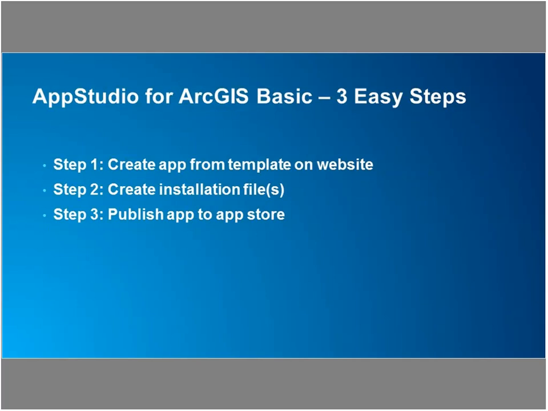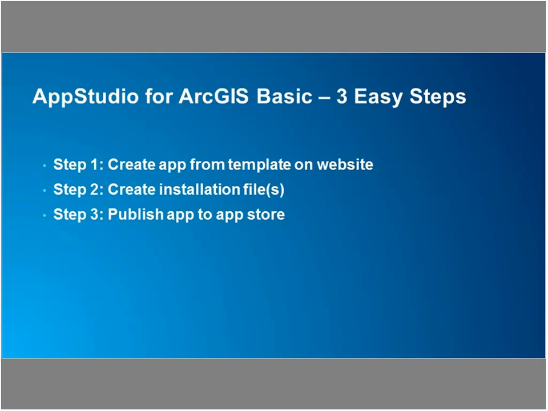So the steps to actually get this to go: you're going to create an app from a template on the website. Step number 2 is create some installation files. Step number 3 is take those installation files and publish them to either of the two main app stores. So we're going to demonstrate that full workflow.